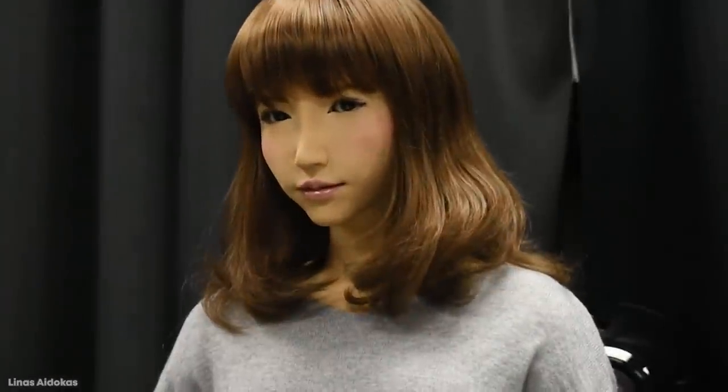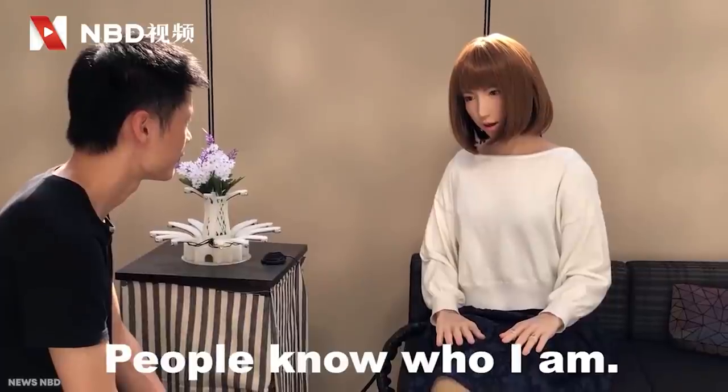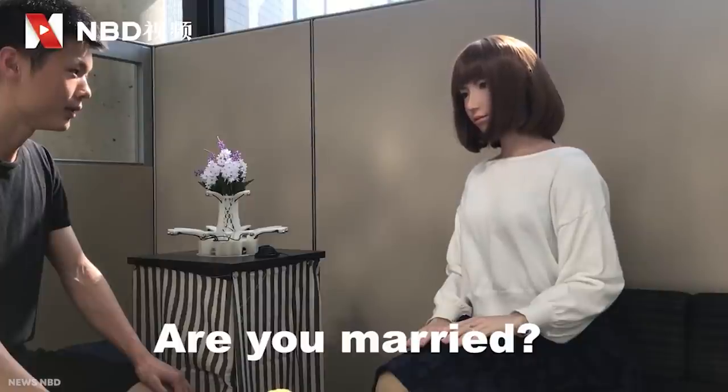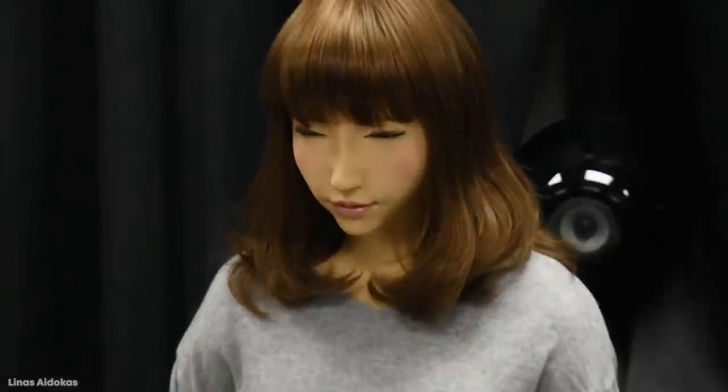Erika is part of a five-year research project with the goal of building a talking friend for the aging population of Japan, which is shrinking at an incredible rate. While she may toe the line into the uncanny valley, Erika serves an incredibly important purpose for a generation that often goes unnoticed. The team is addressing the social needs of the geriatric population very well — she's not here to become your co-worker, she's here to be your friend.